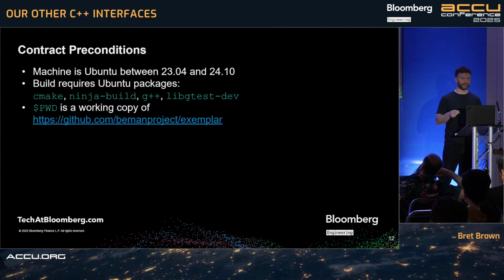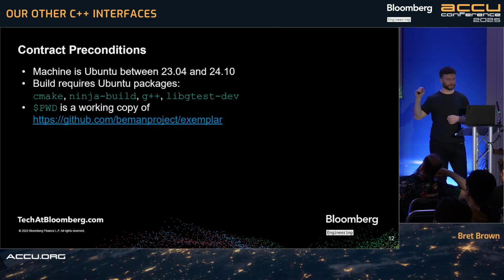So let's say, because I want to be really sure that you get something that works for your context, I'm going to be specific. I'm going to use not just some Linux. I'm going to say I'm going to use this Ubuntu from one of these releases. I'm going to say the build requires particular build tools. I'm not going to let you discover, oops, cannot find Ninja on path. I'm going to say you actually need to have the ninja-build Ubuntu package installed. That is the name of the package that provides /usr/bin/ninja on Ubuntu.